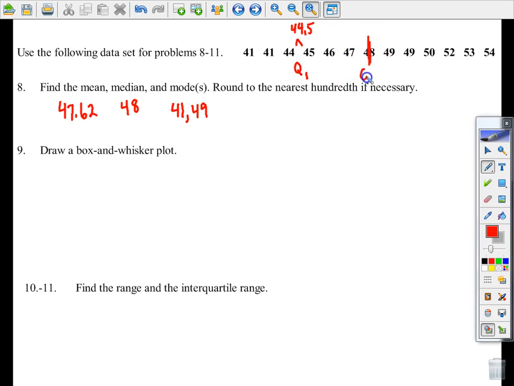The overall median, of course, is called Q2. And then I need to find the median for this right group of 6. And as you can see, that is 51, and that's called Q3. So the box and whisker plot will involve points or dots above our number line for Q1, Q2, and Q3, and then we'll also show lines drawing out to our smallest value and our largest value.